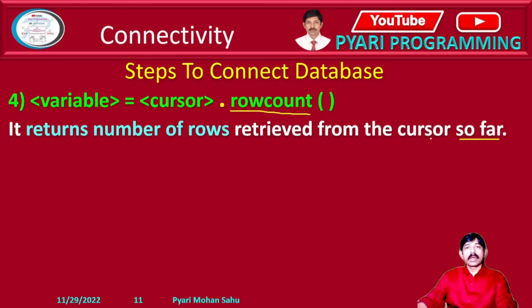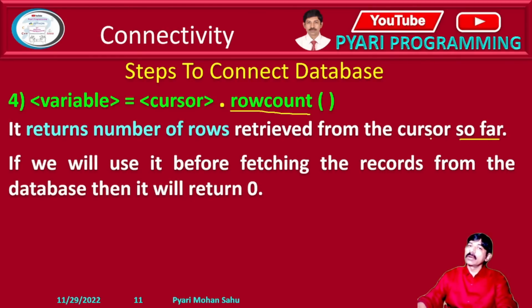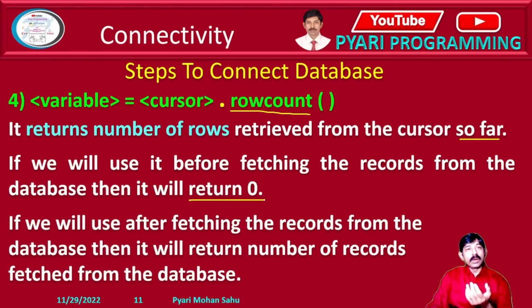So let's take few examples to make you understand clearly. Suppose you have executed the query and all the results are available inside your record set. But I have not extracted any record. In that case, when I'm using this row count, it will return 0 because all the records are available in record set, but we have not extracted anything. So that's why row count is 0. Now suppose I will use it after fetching few records. Suppose I have fetched 3 records. After that I will say row count. Then the row count will be 3. So based on how many records we have extracted, it will display.